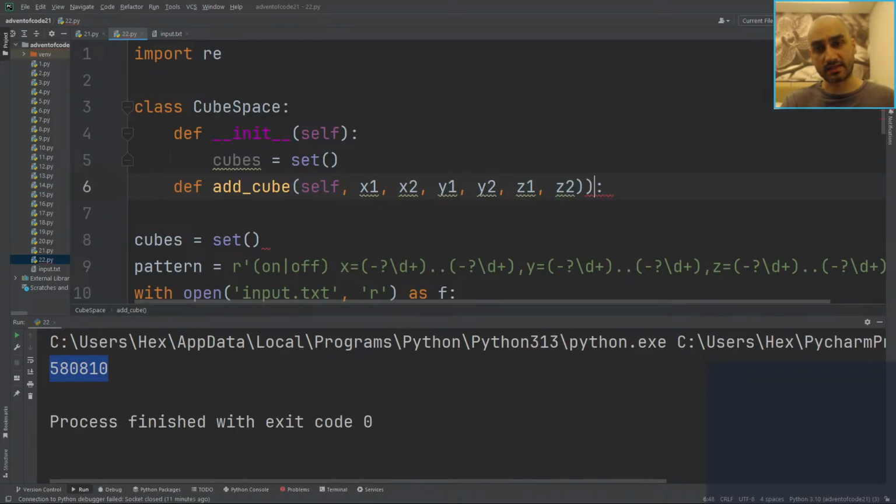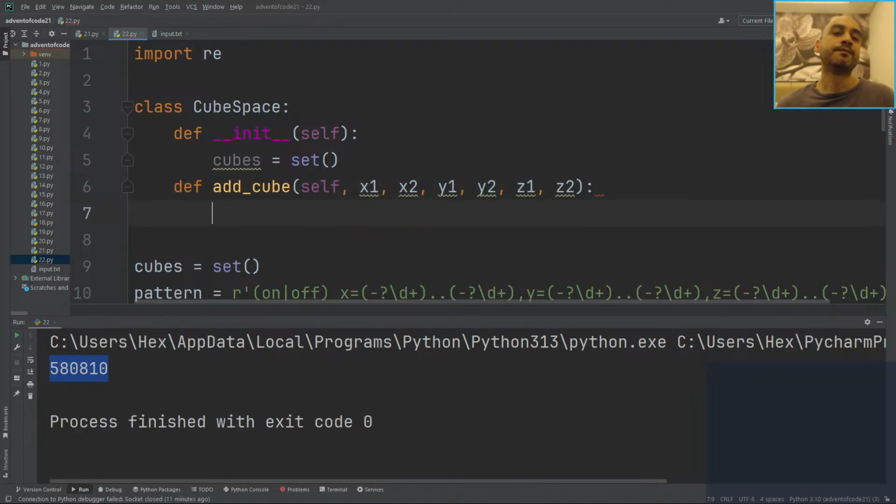So this basically adds an on cube. So we go through each cube that we already have. And if it intersects with this cube, we just have to split it into cubes.